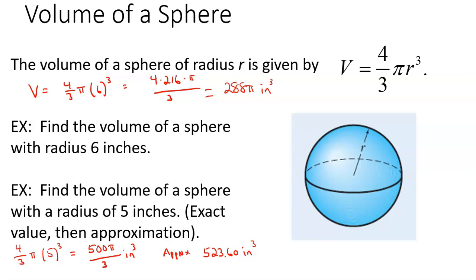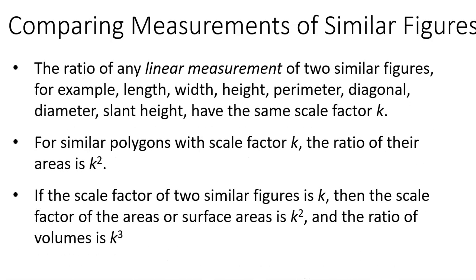All right, so suppose we want to then compare figures that are similar to each other. All right, so every square is similar to every other square, but obviously they're not all going to be the same size. We had talked a lot about similar triangles in previous units. So what if I look at similar figures? Well, two figures that are similar to each other are going to have linear measures that are in the same scale factor. So if one figure has twice the length of the other, then every side will be twice the length. The scale factor between them will be 2.